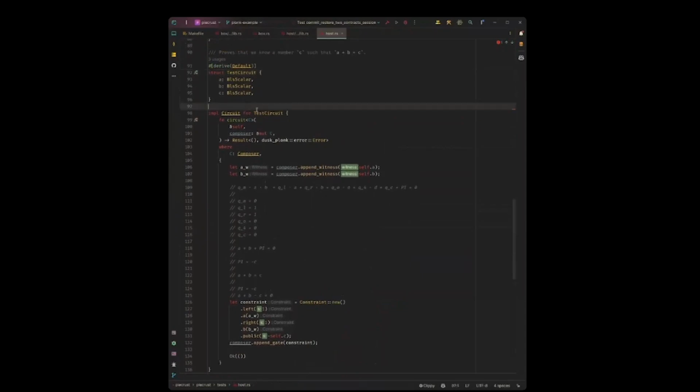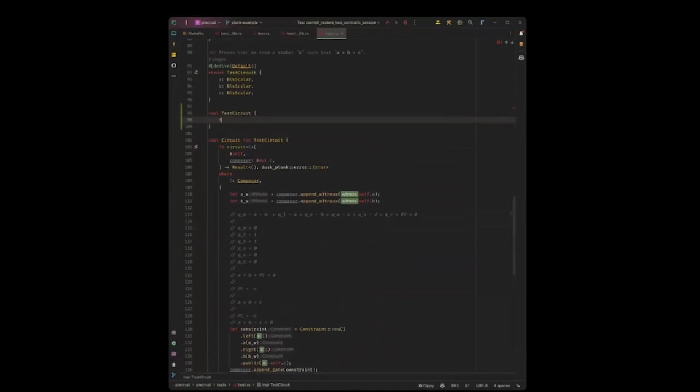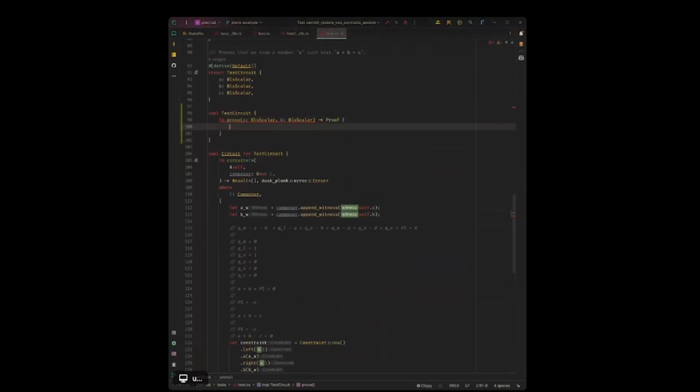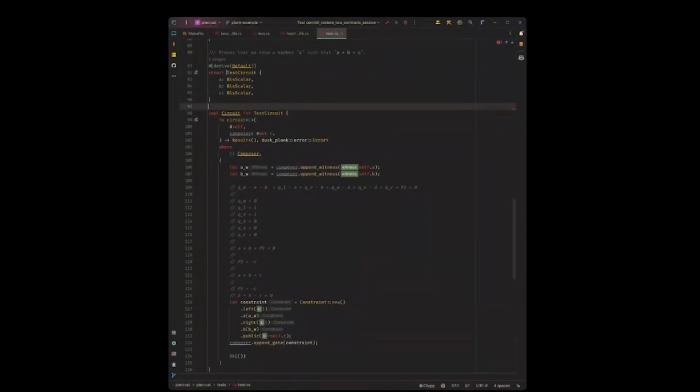So I imagine that you might want to show your users something like prove that with A and B. What's the numbers again? Nebula scalar B. You probably want to do something like that. So this is kind of an API that you would provide your own users. And you would define the circuit indeed. Yeah. Clear?